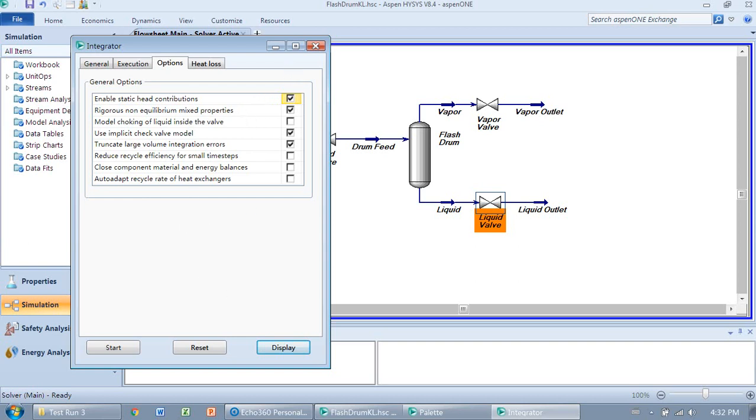So after doing that, we will specify the dynamic response of the control valve.